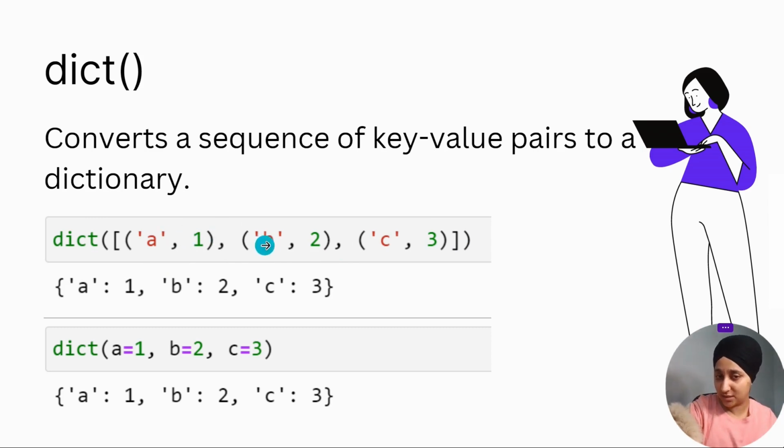First tuple, second tuple and third tuple that are enclosed within square brackets mean this is a list that we are passing as an argument to this function, and as a result of this, now as an output we got a colon 1, b colon 2, c colon 3. So about dictionary, tuple, list we have done, right? Tuple, set, dictionary and many more we are going to cover in detail in upcoming videos, don't worry.